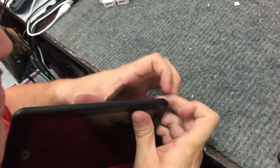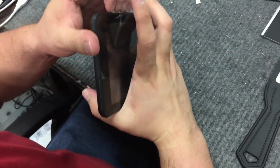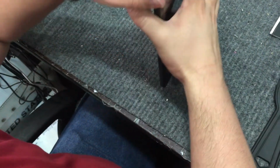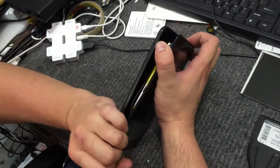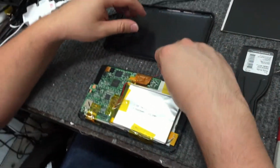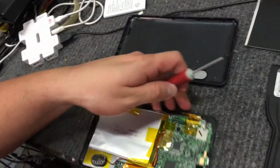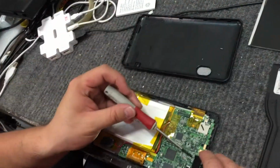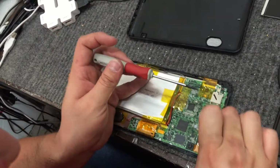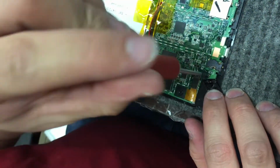So first, we're going to open this tablet. And we can see everything inside. Now, we take our Phillips head screwdriver, and we are going to unscrew the two screws here. There's one here, and there's one underneath this little tape. So you see it right there. So we'll unscrew this.